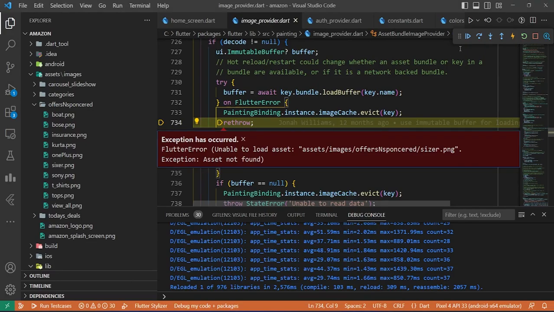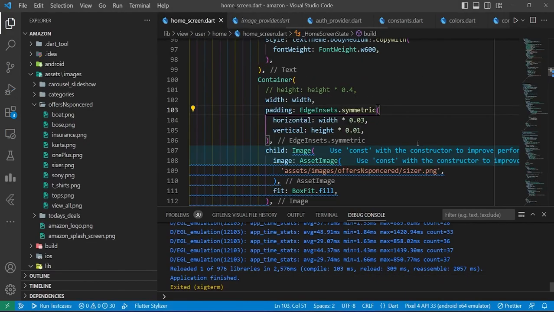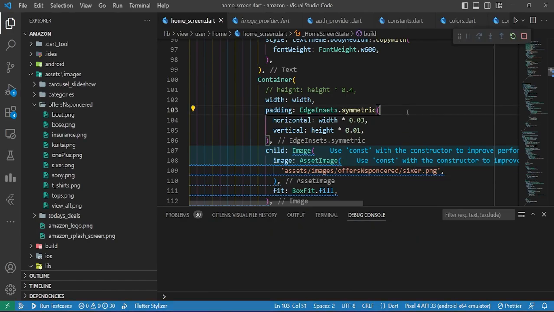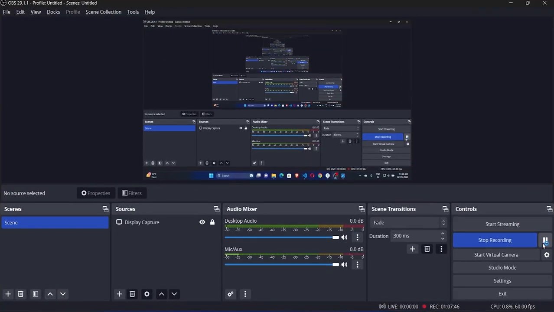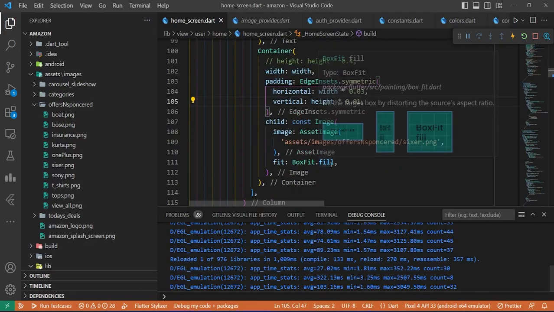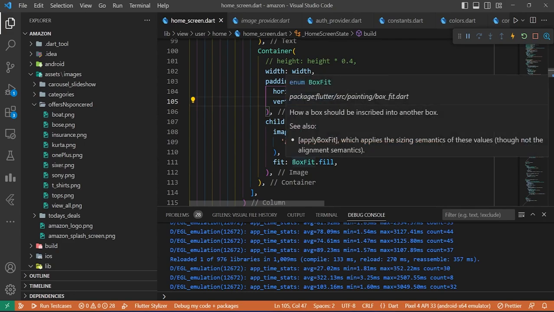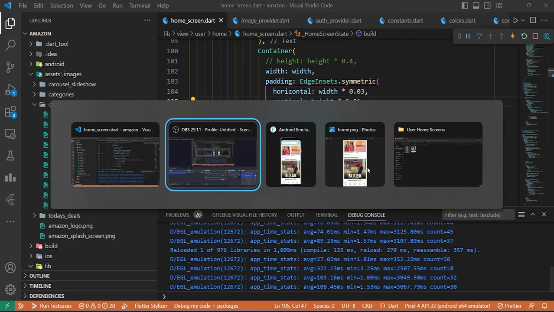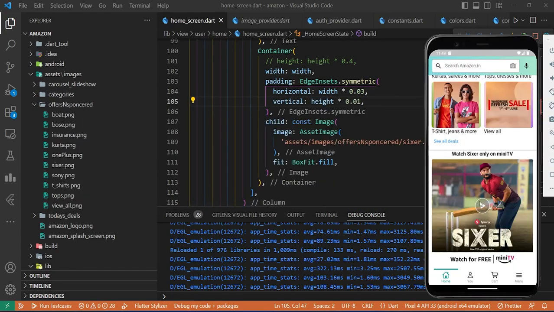Okay, it's not sizer, it's gonna be sixer. Okay, so I have added this image. The fit is BoxFit.fill. So this is what it looks like now.